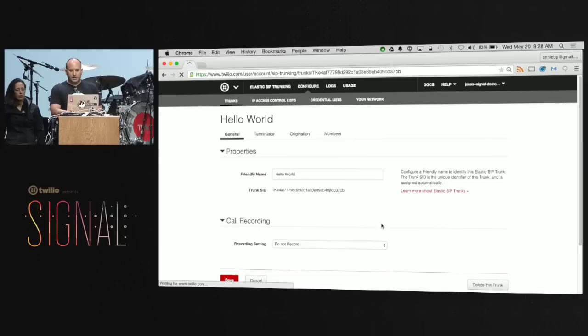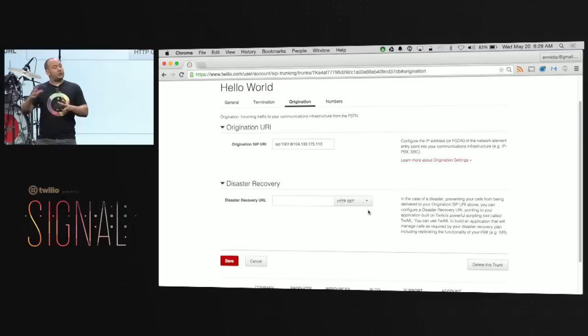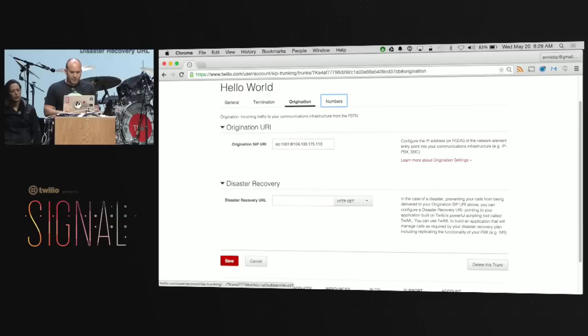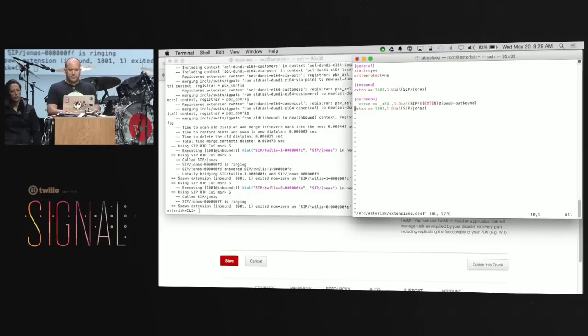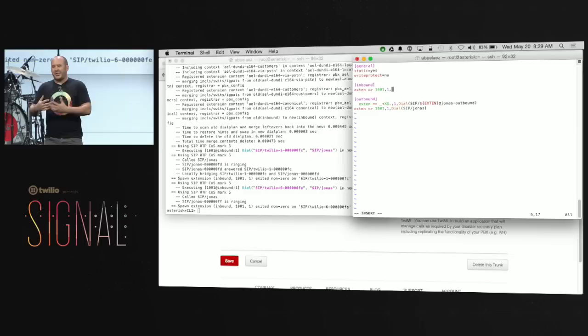The last thing I want to talk about before handing it over to Annie again is disaster recovery. There are many reasons that your IP PBX may not have a good day. Maybe your office has a network connectivity issue, maybe you misconfigured it, or maybe it's just crashed for some reason, who knows. In that case, it depends on the carrier what's going to happen, but typically, if your server is down for whatever reason, the user may hear something like, the number is not reachable or whatever it is. But that's not a very nice user experience. You want to take control of what happens if your servers go down. And hopefully they won't. But if they do, you need to address that.